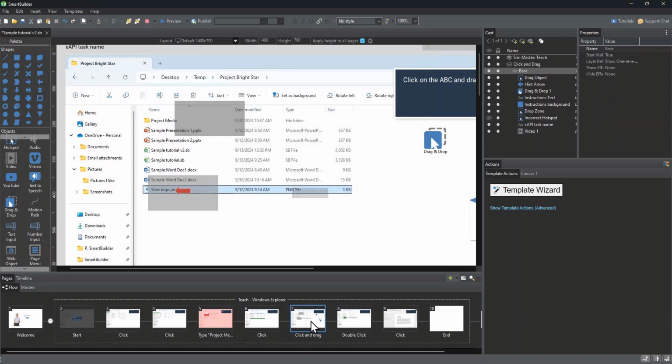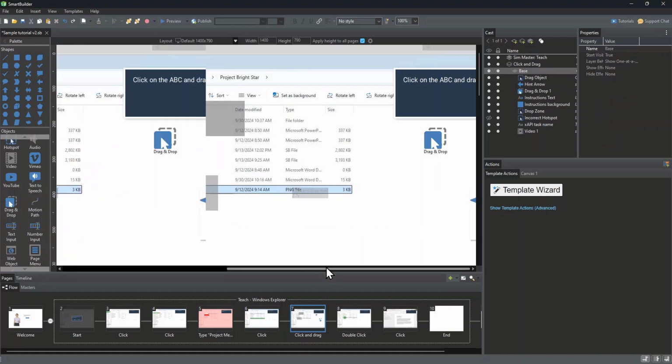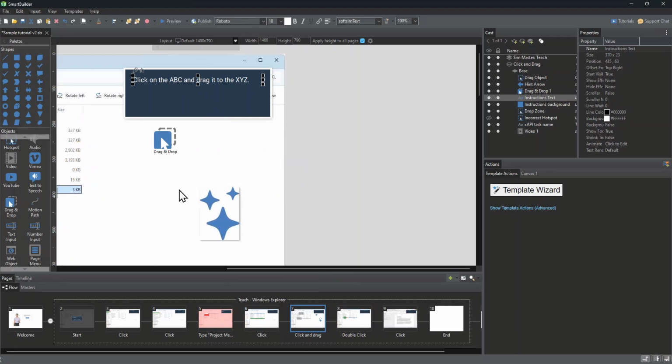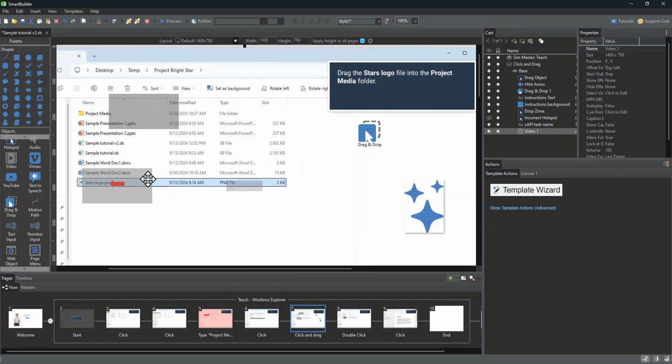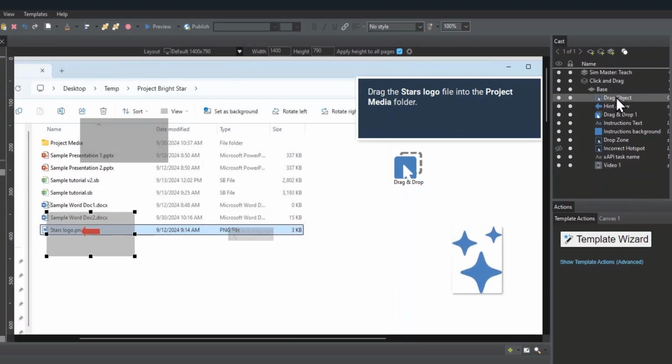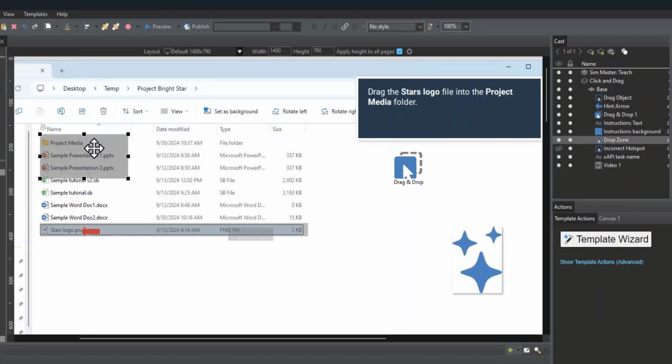Now this one's interesting. The next step is a click and drag. So the instructional stuff is pretty similar. Just change it to say whatever you want. Okay. And now one of these is a drag object and one is a drop zone. If you're not sure, you can see the drag object is here. So we can select it here in the cast if we want, and then we want to size it to match what we're dragging. So we'll do that here on the stage. And then our drop zone, we're going to also place and size on wherever the drop zone is.